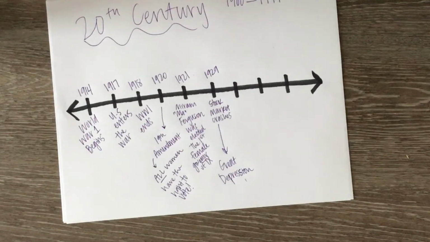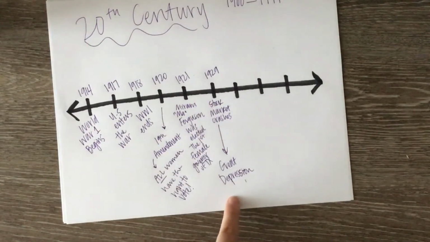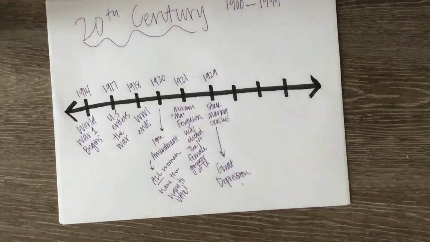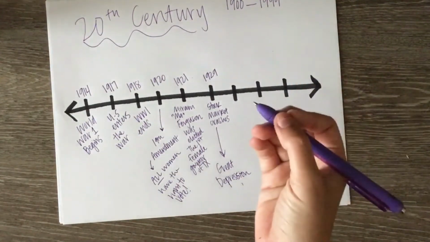And this is kind of when farmers started over-cultivating land. We were desperate for money because of the Great Depression, and so that's when the Dust Bowl started happening. The Dust Bowl was in the 1930s. We're kind of going back in time a little bit on this timeline, but no worries, it all flows together. The stock market crashes, we have the Great Depression, then we kind of have the Dust Bowl. We're not writing the Dust Bowl on here, but this is kind of when the Dust Bowl was happening in the 1930s.